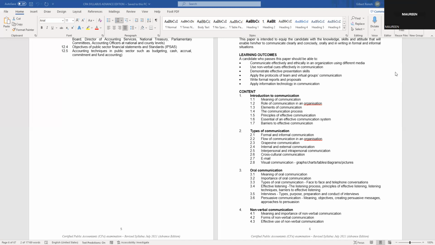So if you have something to write, you can write a definition of visual communication. This one is the use of motion to describe or to pass information. Remember the other types of communication which we use, the writing, like letters and reports. But now this one, if you use a billboard to advertise, that is visual communication. It is in the form of motion.